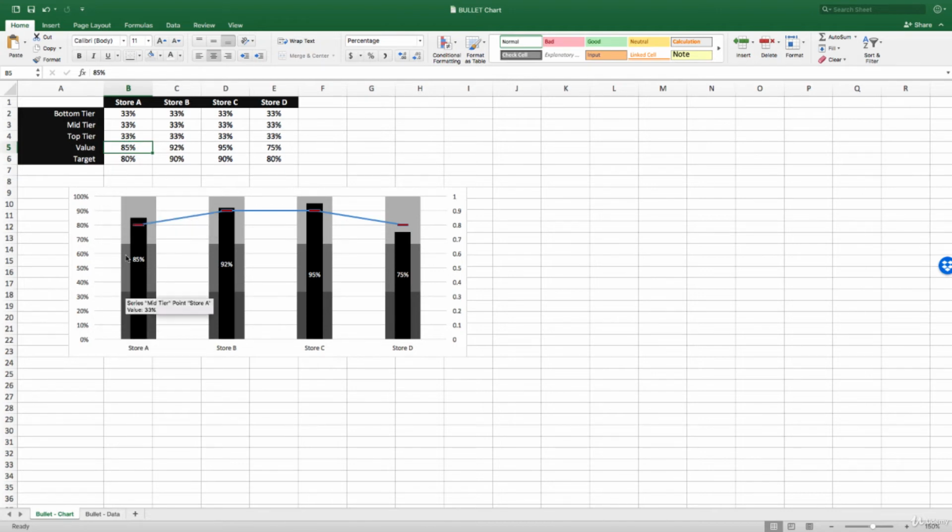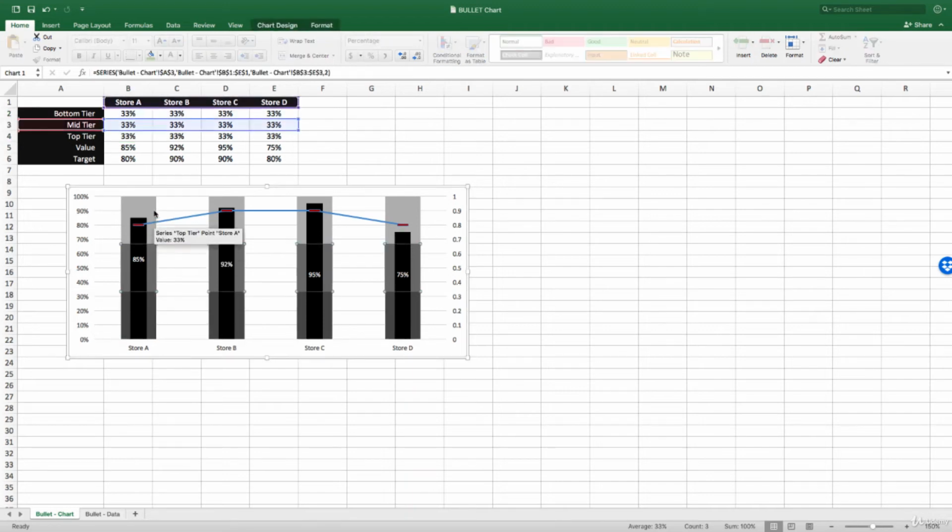They have target scores that they were going after, and then they had the actual values, their actual score. The company also set aside these definitions of scores and what tier they're in: the bottom tier, mid tier, or high tier.